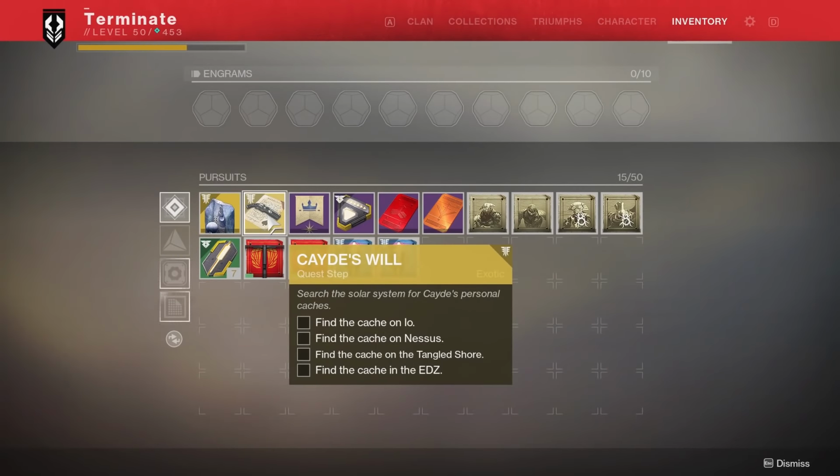So after that, you have to get all of Caydes' caches around the solar system, which are Io, the Tangled Shore, EDZ, and Nessus. I'm going to be showing you guys all the locations on all of those maps.